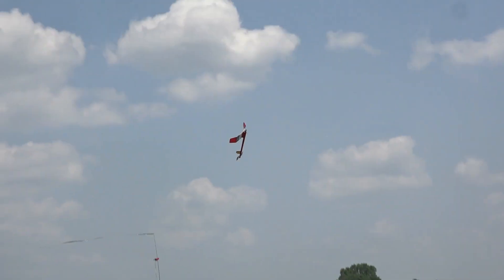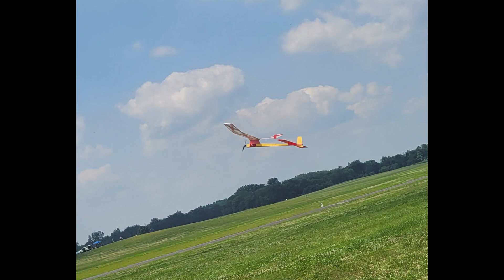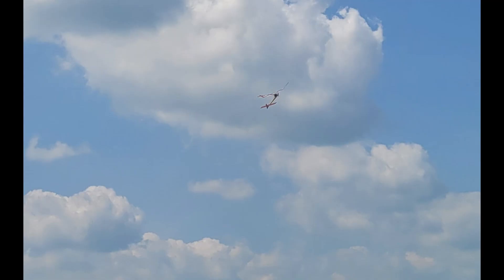I was flying E36 before this and I sure didn't find any lift. Neil's daughter was launching an E36 - I know one flight was a max, but another flight when the air was so bad it came down in the parking lot. I don't know how this flight went for Neil, but I know one of them came down real fast too.